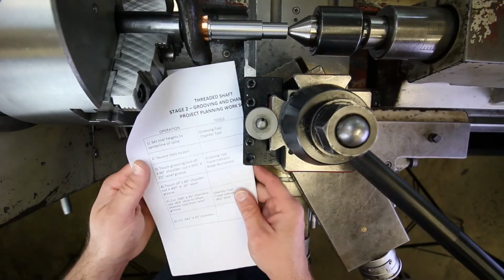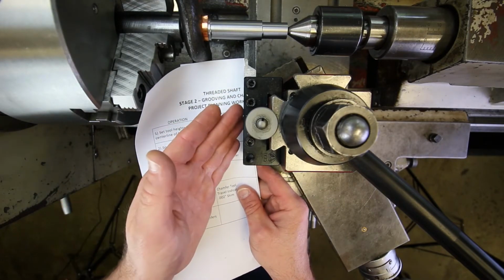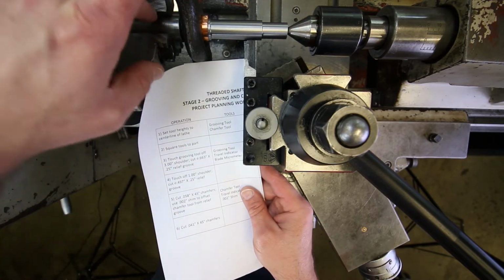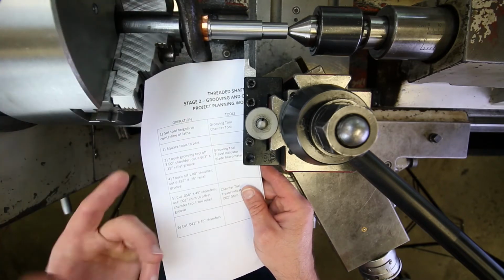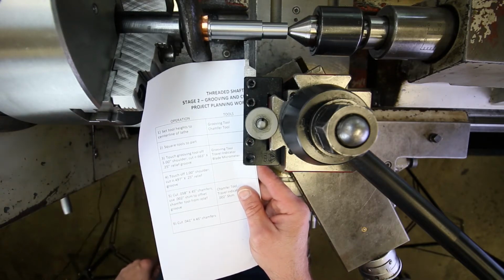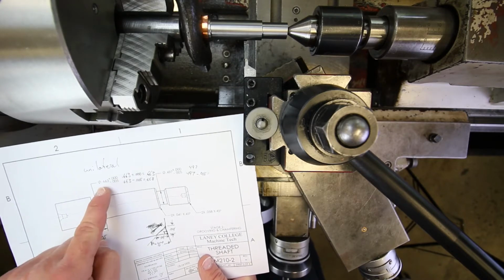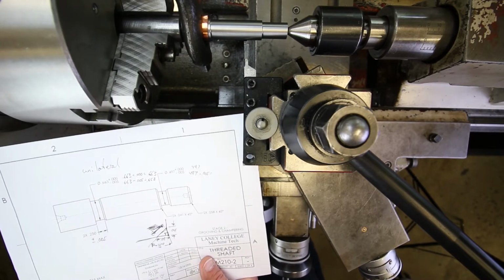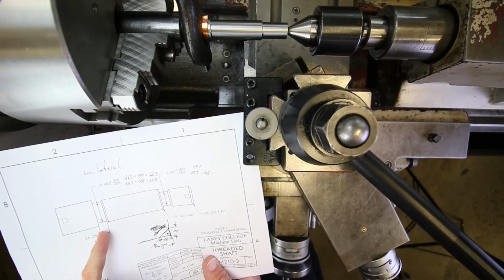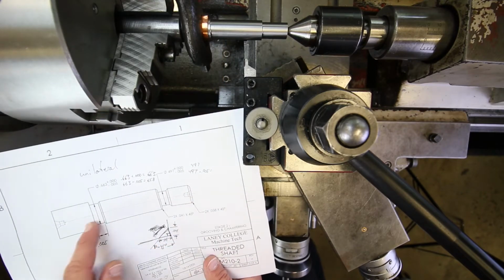Okay, so let's see, that was steps number 1 and number 2. So all the tools are set to their height, they are square to the world, everything's locked down, ready to go. We made sure to touch up our center because we removed it at the end of the day. Let's see, so now it's time to cut a groove. The first groove that we're going to cut is this one over here, the 663 thousandths +0 -5 and 250 thousandths width. And it's actually going to be right up against that shoulder that we already created right there that is 3 inches from the end.